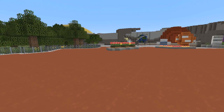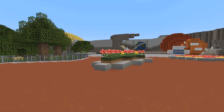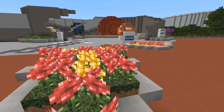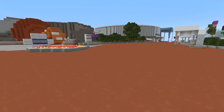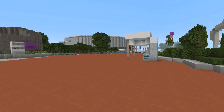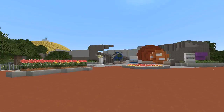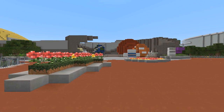So, of course, that would sort of mean replacing it with a slower ride, and that probably wouldn't be received very well by people who are into thrill rides. But then again, I feel like as a thrill ride, Mission Space doesn't really cut it anyway if you compare it to a real thrill ride like a roller coaster or something more extreme like that.